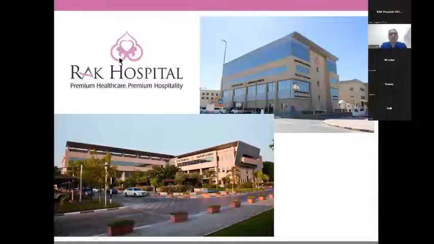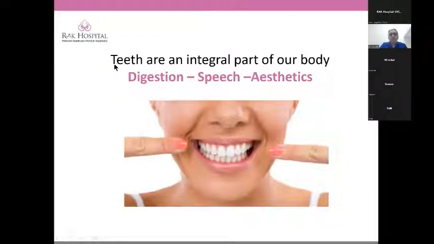And coming to the moot topic of dentistry per se, it's all about our teeth. And teeth, though quite neglected sometimes, are really a very, very important and integral part of our body. They play a huge role in our overall well-being. And as you know, digestion starts in the mouth. And unless we are able to masticate or chew our food well, the enzymes in the mouth and the initial part of digestion do not take place. And it affects really a huge amount in our overall well-being.